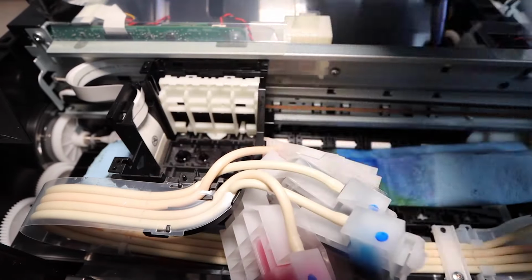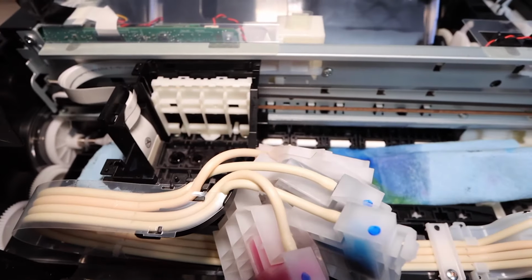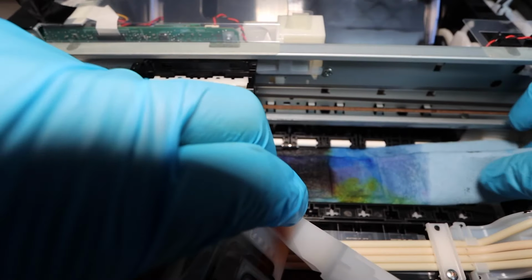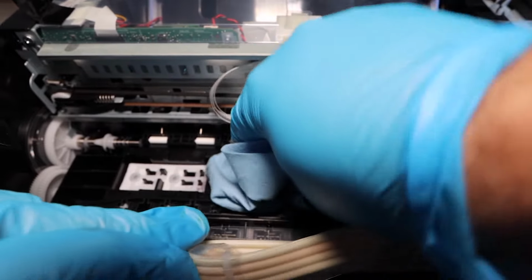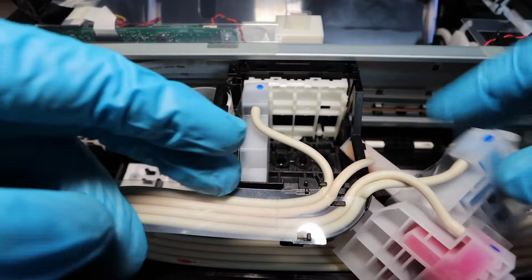I'll show you how to warm up the cleaning fluid, and you're going to reapply the warmed up cleaning fluid because sometimes the blockage is so bad that regular temperature solution is not going to do it. You need a warmed up solution so that it can easily flow through there and actually break up that blockage.